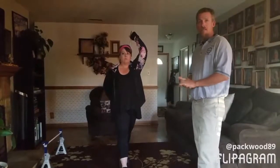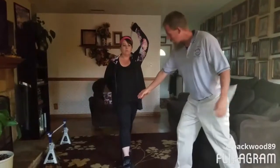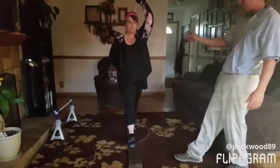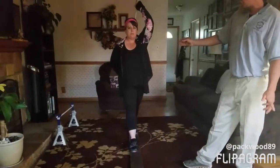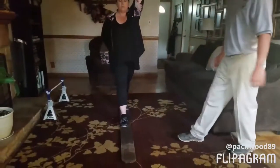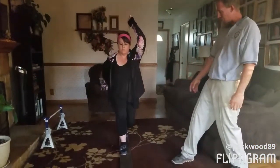With FMS, inline lunge is our next test. This basically tests the flexibility in the quadriceps, the mobility of the knee and the ankles, as well as the middle torso and shoulder blades. What she's going to do here, she's just going to balance and slowly descend and put the knee right behind the front foot.